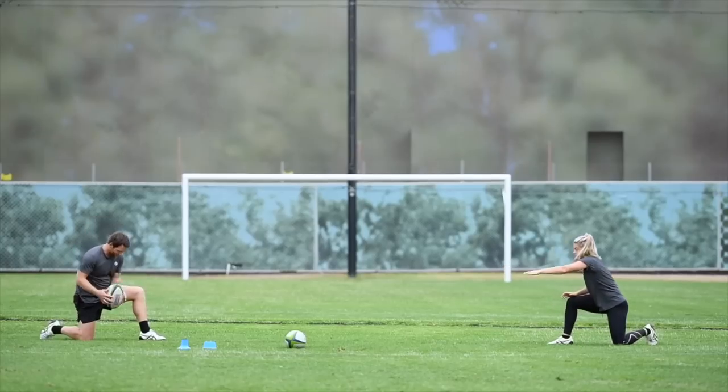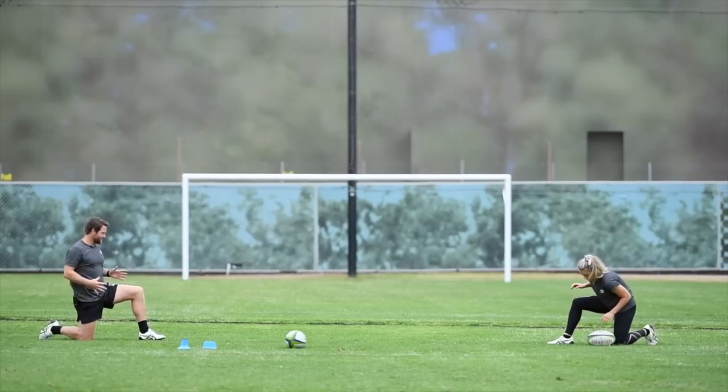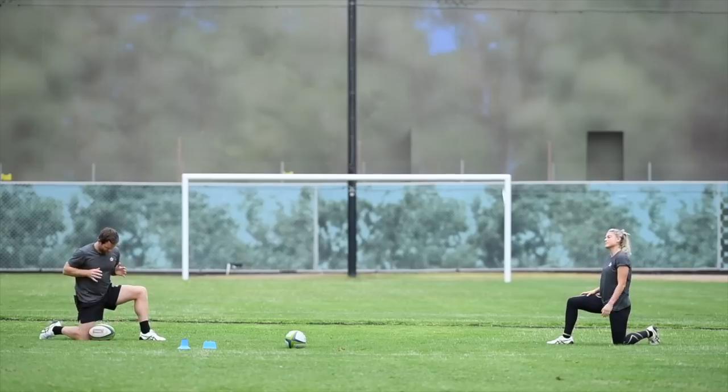What's this other hand doing? Well, it can be out pointing at the target. I find that that can be a bit of a distraction at times. You can just start nice and chilled. Hand on hip, I prefer a little bit. Punch through. Let's just do two more. Boom.